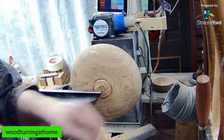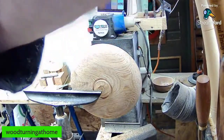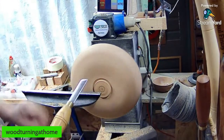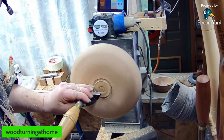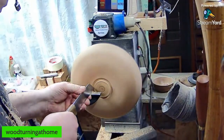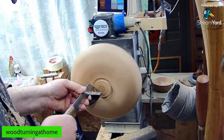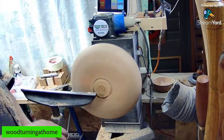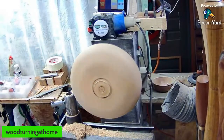So I'm just going to tidy that tenon up, and then we'll get it sanded. I'm just not going to do a whole lot of sanding, but it's always good to leave that little center mark in there, so you can remount it onto a pressure plate or cole jaws, etc. Because things can happen along the way that you haven't accounted for. So that'll let me mount that onto the chuck in a wee minute. We'll get some sanding done to it here.